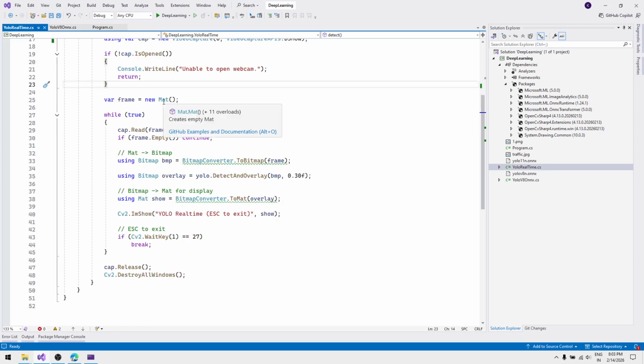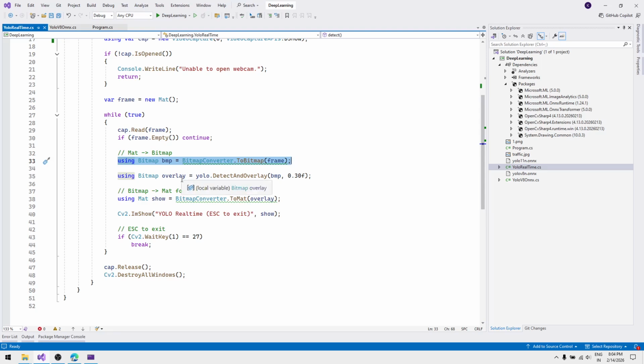Here it is reading a frame, and then it converts the frame into a bitmap.